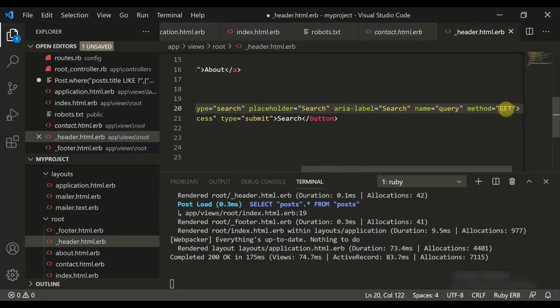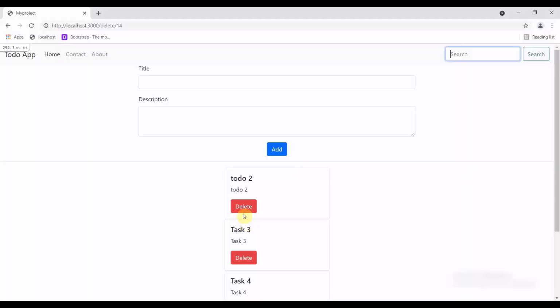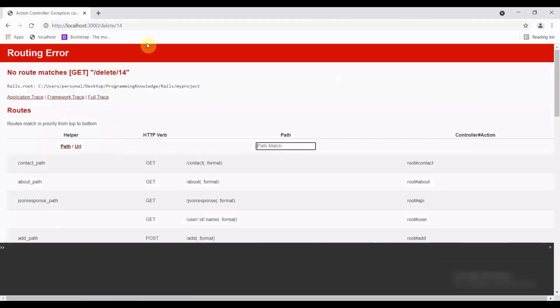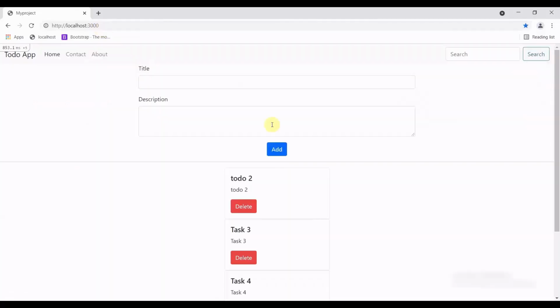By default it is get. So let's refresh, and okay, this is something we can ignore. So let's type hello. Let's type dummy, and let's click on search.